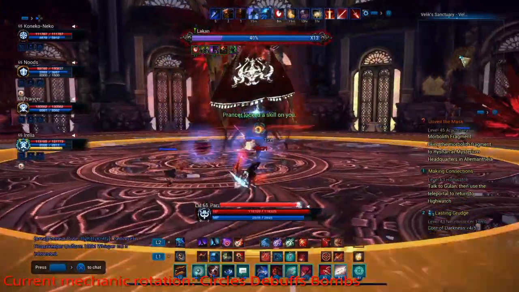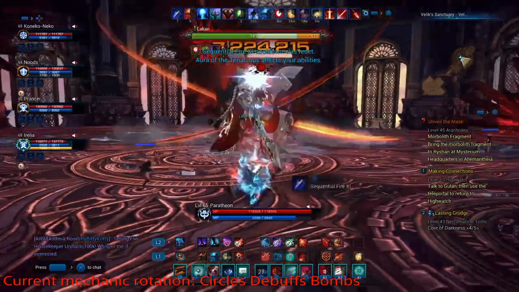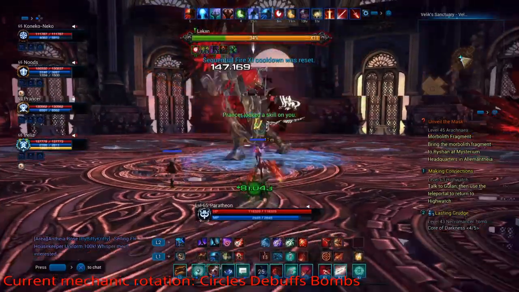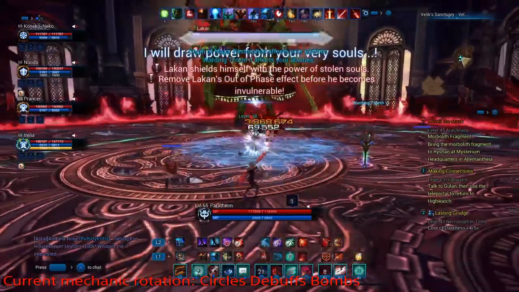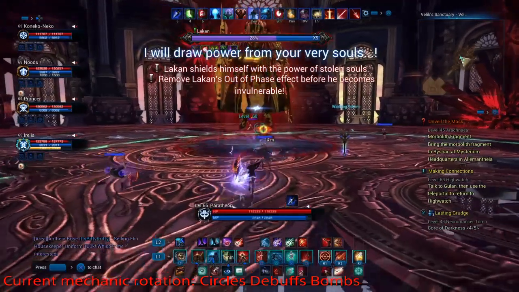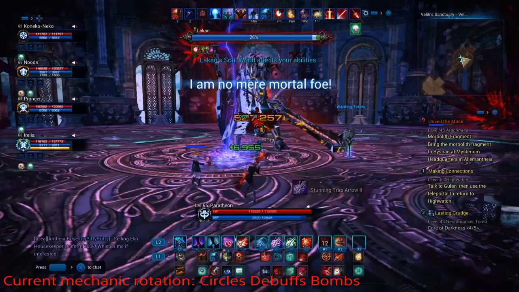Number six, he does a mechanic, the claw mechanic. What you want to do is be looking at him, and right when his eyes glow red is when you want to backstep or iframe to the side. Now, however, you can also outrange this ability by just being 25 meters away.